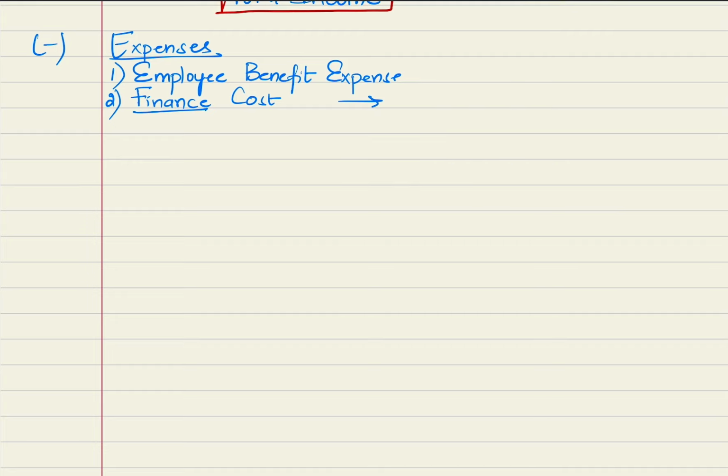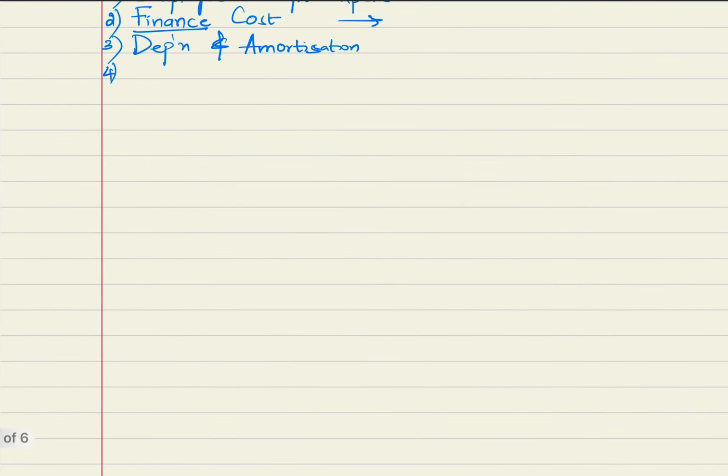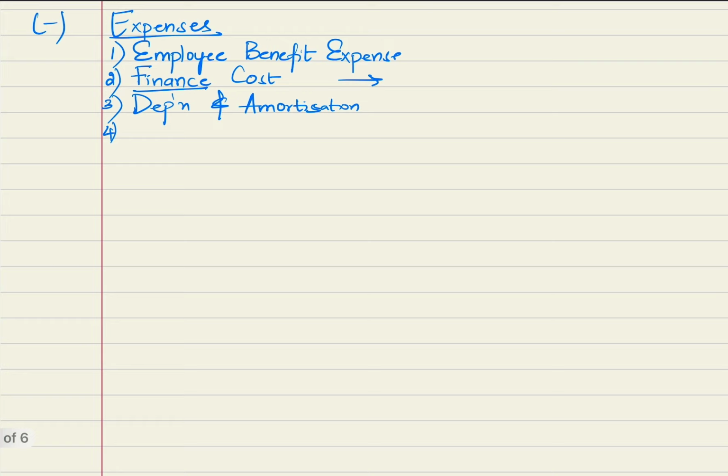The third one can be depreciation and amortization expenses. We've been learning what depreciation and amortization are for a very long time, so I don't think we need an explanation on that. Apart from this, if a joint stock company incurs any other kind of expenses, all of them come under one common category called other expenses.